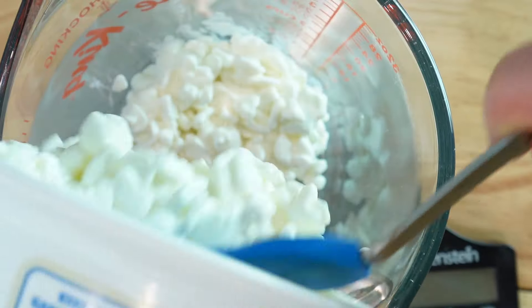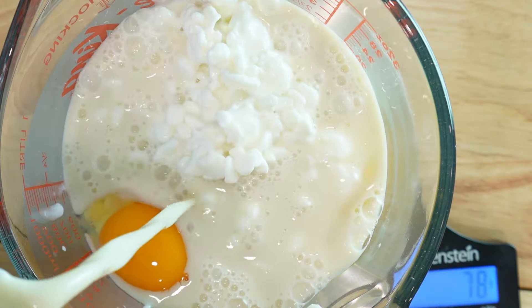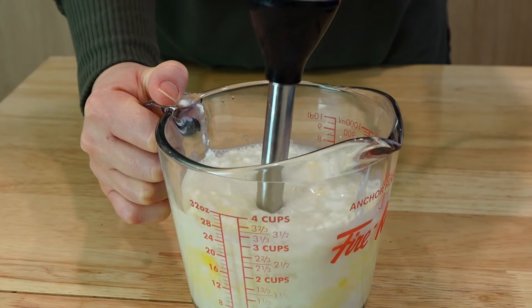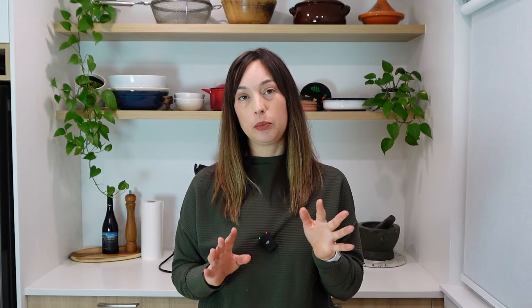Here's how I make these protein pancakes. I start by combining some cottage cheese with an egg and a bit of milk. I like to use soy milk because I generally have it in my fridge for my tea, but you can use whatever milk you have on hand. I'm going to blend this mixture to smooth out the cottage cheese. I blend it with a stick blender, so that's why I'm starting by putting everything in a measuring jug — but you could also just dump it all in a regular blender.